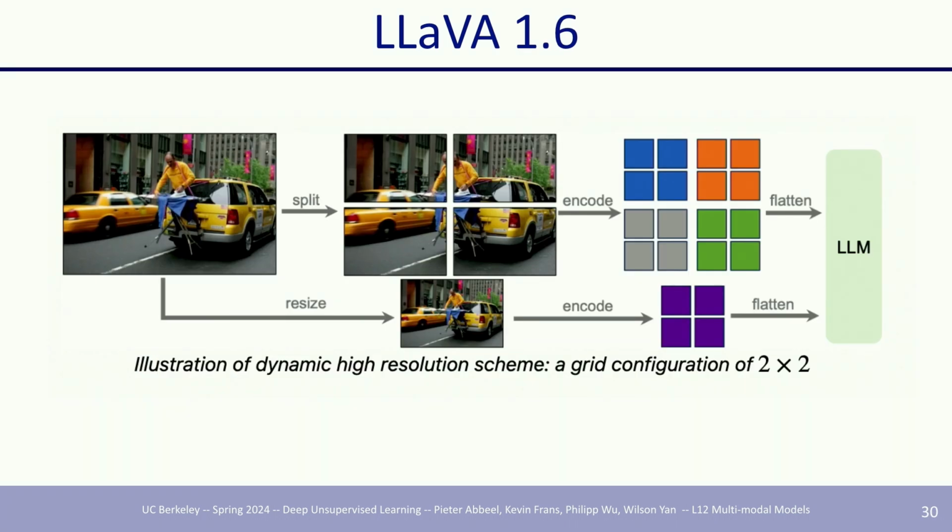And for LLaVA 1.6 that they released semi-recently, the main novelty was a different way to partition your input image. Especially if you want to support really large resolution images, after a certain point where your image resolution is too large, they just tile your image into tiles of smaller resolution images, and then they encode those separately. And then they flatten and concatenate everything as input.